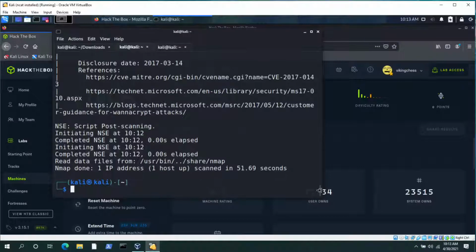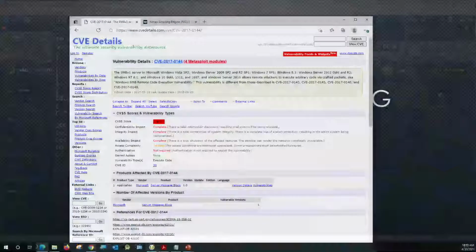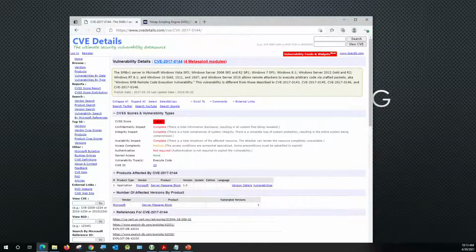Well, of course, the next thing we would do is we would use our friend Google, right? And we'd start looking up what some of these are. And I'll bring this over. So here's some details about this. Here's 144, which is also closely related to it.